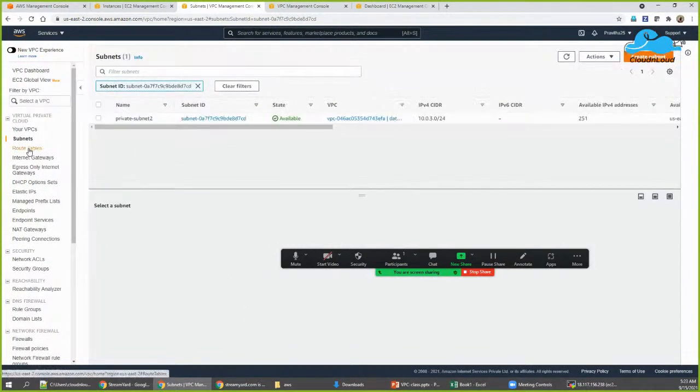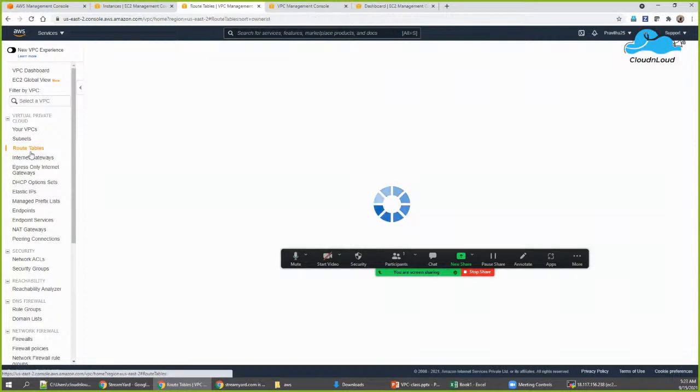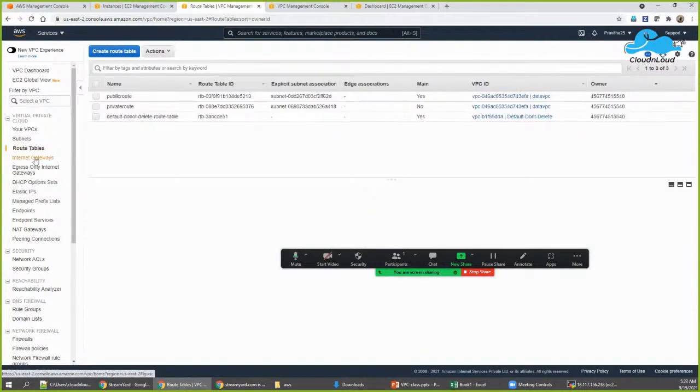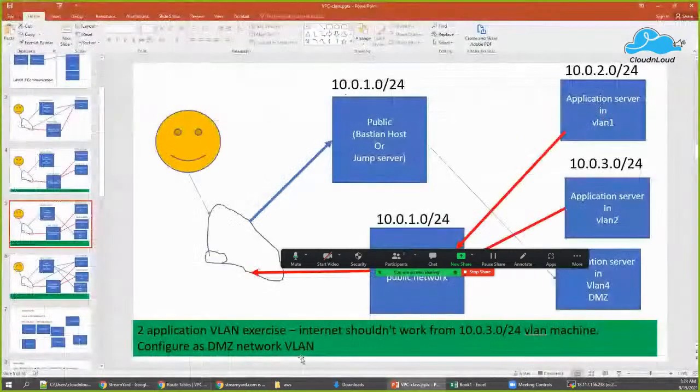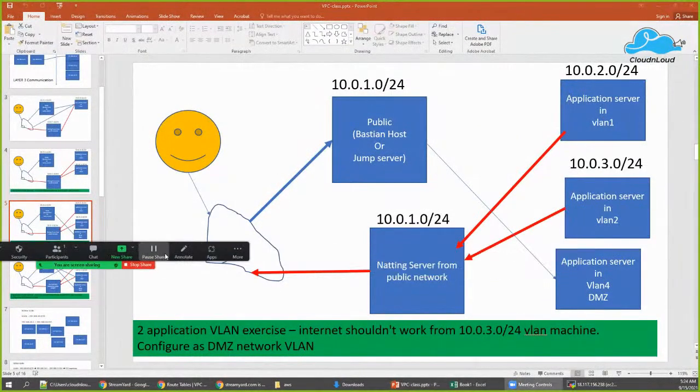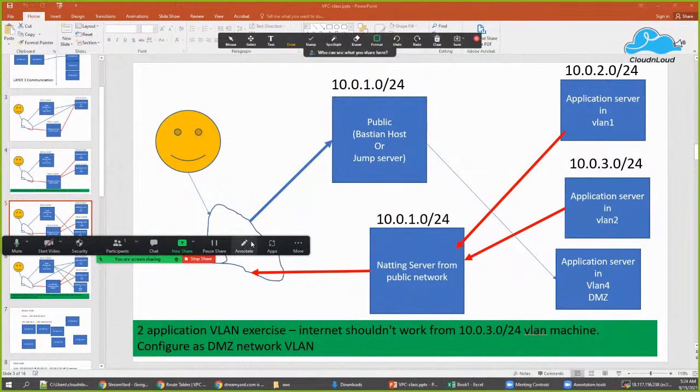now go to the routing table. You tell me, do we need to create a new routing table or how can we enable it? Basically, the idea is here. Go back to the PPT. Right now, we have this VLAN already created. This VLAN is also already created. I mean the subnets, the public subnet and private subnet 1.